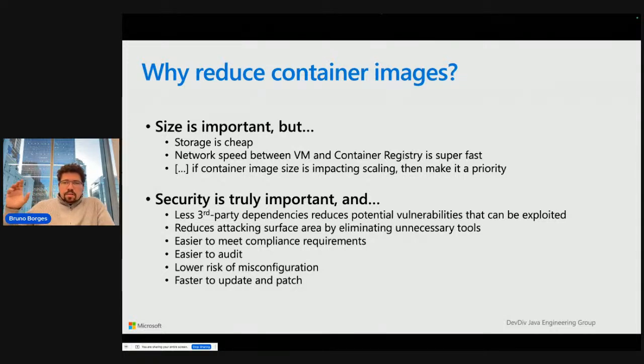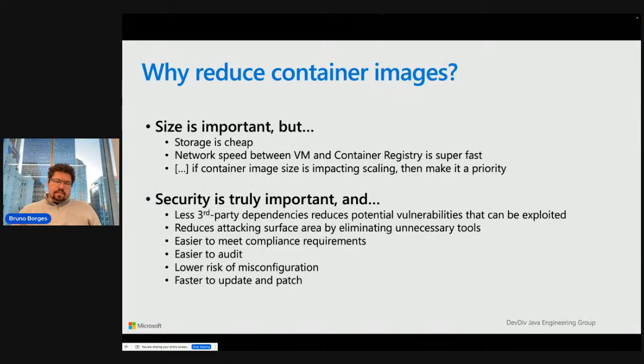If your container images are hosted in one data center and your Kubernetes node or VM is in another data center, you might have some issues. But if you do your architecture correctly, you will most likely use the same data center for the container registry and the VM, or at least have replicas of the container registry so that the downloads will be fast. Or even better, you're going to cache those. But if you can go smaller, why not?